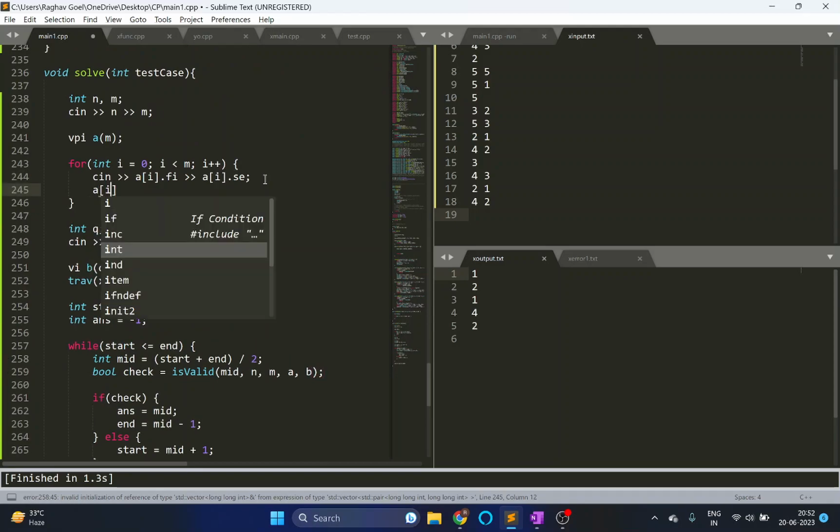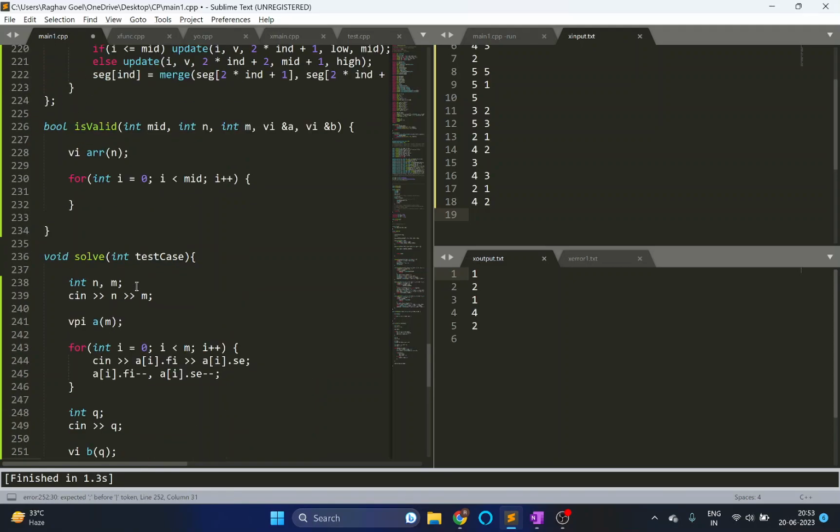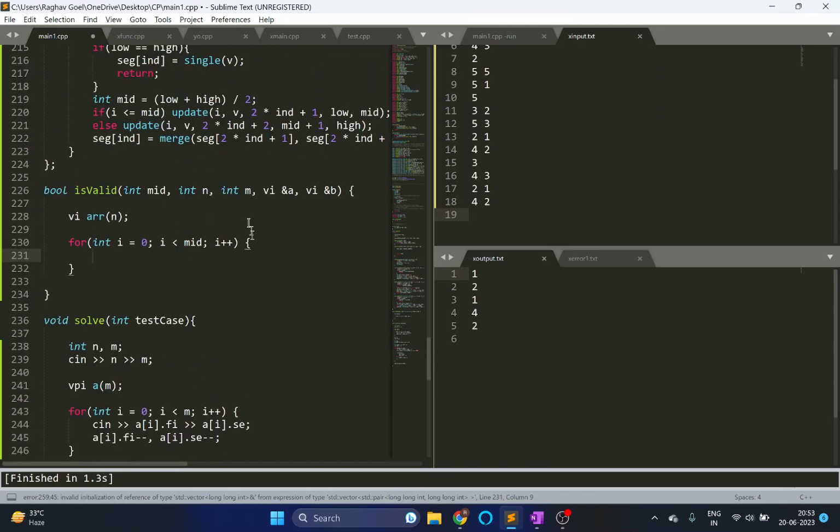I had to say ai dot first minus minus and ai dot second minus minus, and here I also had to say x minus minus for converting it to zero-based indexing. Here arr of b of i equal to full.